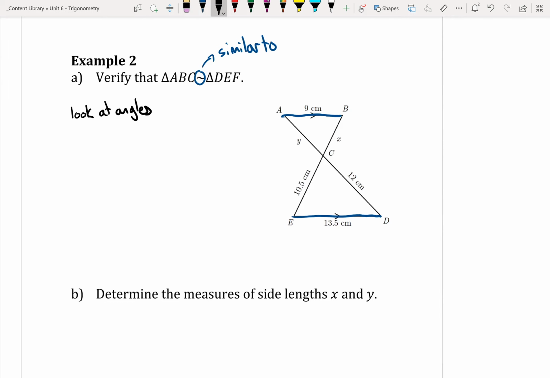If we look at the angles, this is kind of referring back to our angle patterns from grade 9. These two angles here are going to be the same because of the X pattern, so we can write that. We can say the one dot for the two dots, so that we know that those angles are the same. We can also look at the Z pattern.